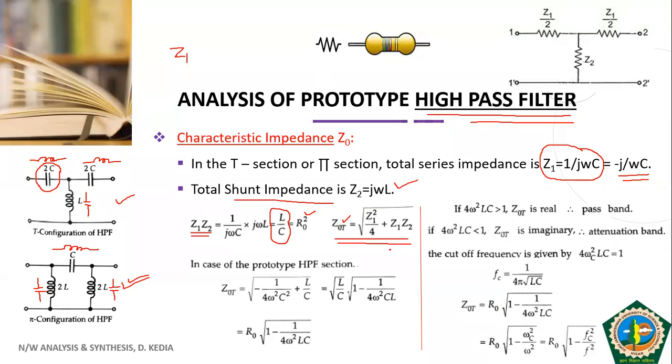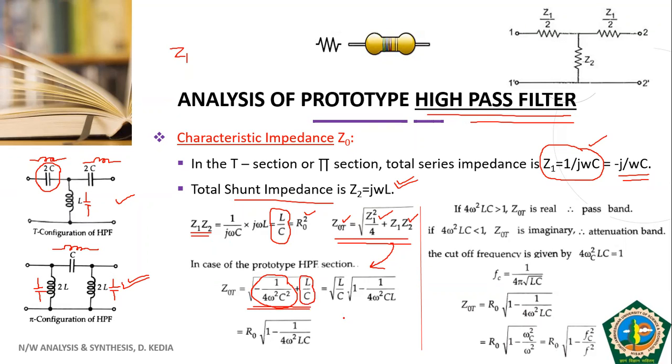This is the characteristic impedance for the T section, irrespective of whether your filter is a low pass or high pass. Now what we will do here is substitute Z1 of the high pass filter and Z2 of the high pass filter. If we do that, you get this expression. I advise you to do this analysis on your own by substituting the value of Z1, then squaring it, then multiplying Z1 and Z2, and then you will be able to clearly understand. Otherwise, if you are a fast learner, you can find it out just by looking at the expression on this slide. This is nothing but your Z1 square by 4, and your Z1 Z2 is nothing but L by C.